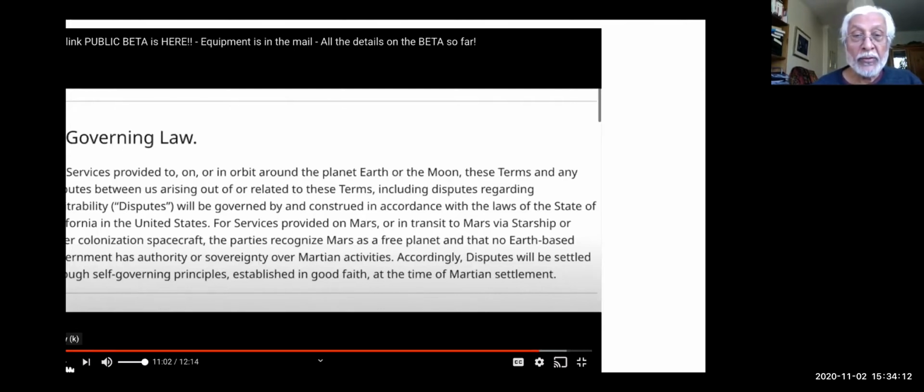Once you get to Mars, no single government on Earth is going to start saying, well, this is ours. So he says we're not going to recognize anybody. There's going to be no earthly government authority there, which I think is very good. And you have to sign this once you connect to Starlink. Now, I thought, why would one want to sign this? I would quite happily sign this.